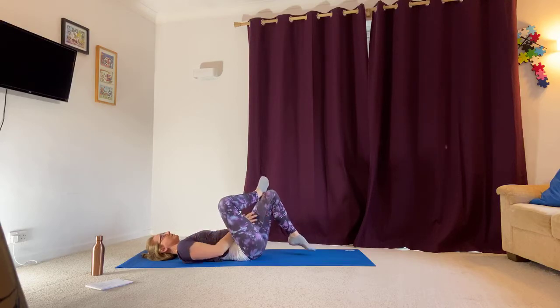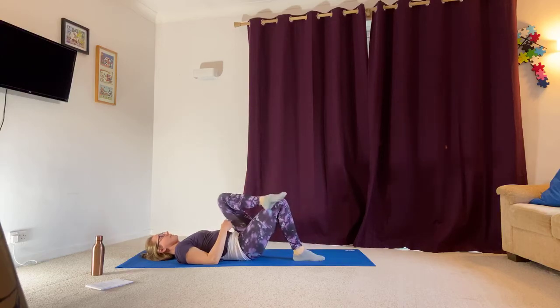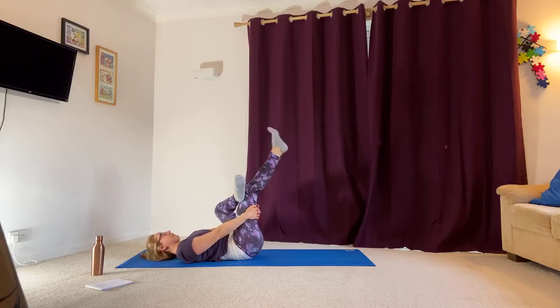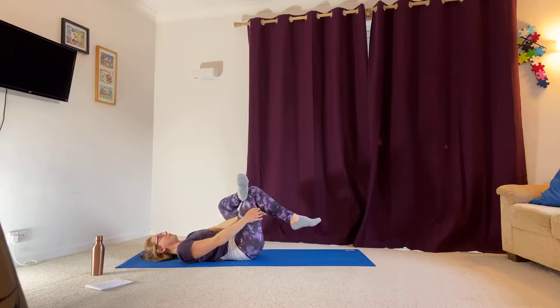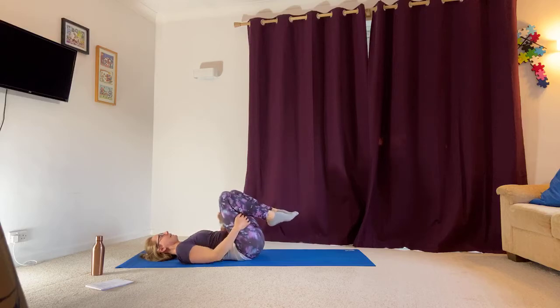And switch sides. So the ankle over the opposite knee, and draw that far leg in. If you want to, you can extend that opposite leg up as well, so I leave it up to you. You should be feeling the stretch kind of in the glutes, so it's in the bent leg, but in the glutes and the outer part of the thigh. Should just feel quite nice. Okay. And release that there.